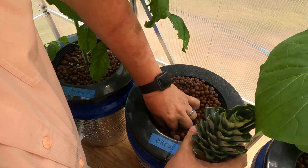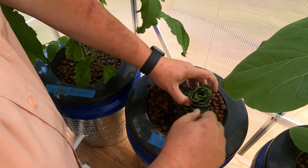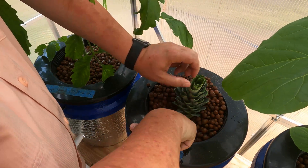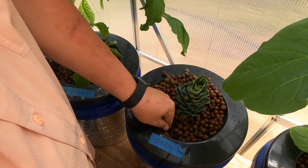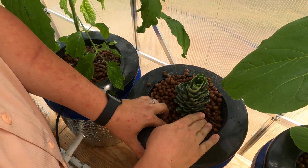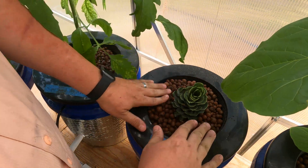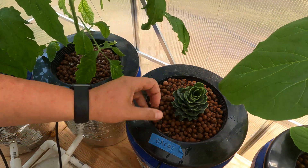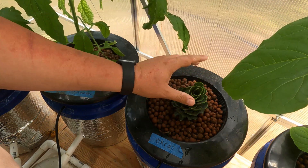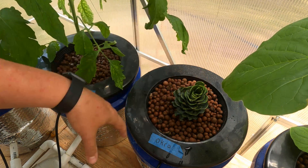It's got a water line that's running water constantly that I just have in here, letting it run into the gravel. Let me move it around to where I can find the line — there's the line. I'm going to move this hydroton, these little gravels, out of the way. We'll position that line where it just constantly runs onto the plant and keeps it nice and wet. Then we're just going to take that and cover it up just like that.